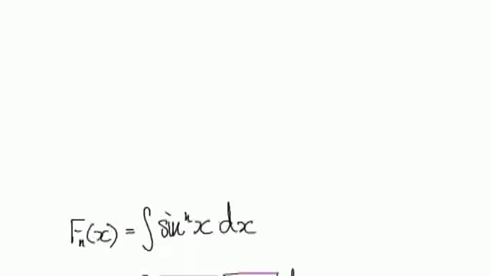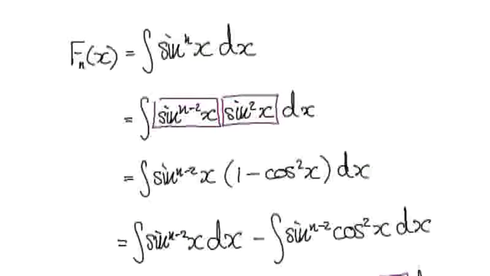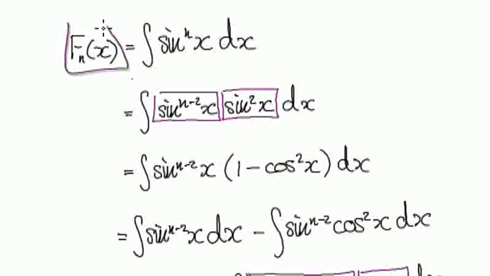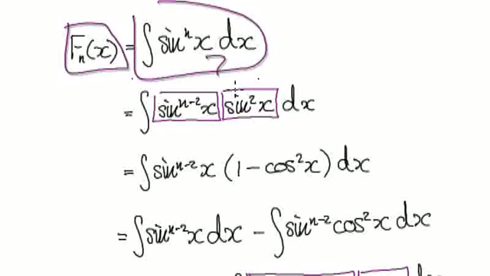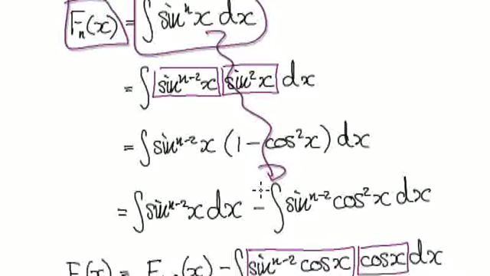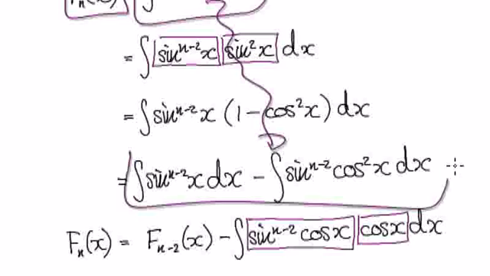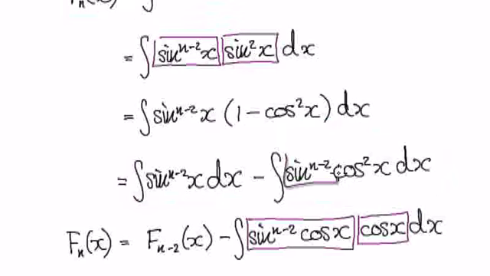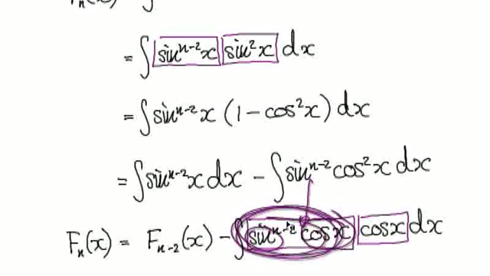Following on from the previous video, we were trying to obtain the reduction formula. So we started out by saying, let this be this, and then we got to this stage here, and then here you've got one block multiplying cos squared. We'll break this cos squared up into cos times cos. Now because this is the exact derivative of this thing here, then this thing here is easy to integrate.